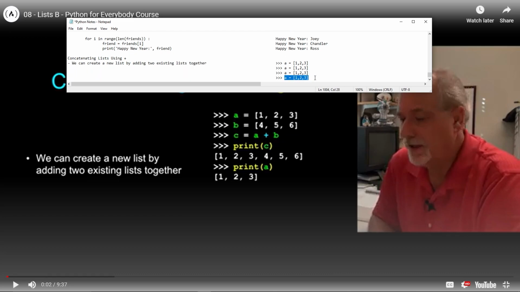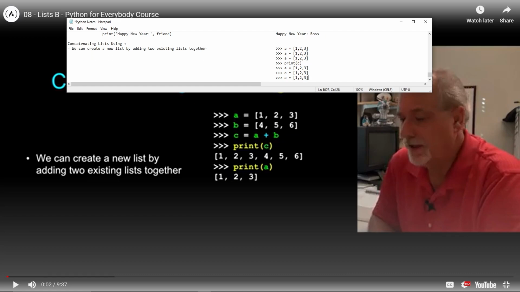Let's say print C. All right. Then let's drop it 3 more times, and then just change them up. So this will be print A. This is why I want to learn Vim, because I want to learn how to do this without using the mouse.